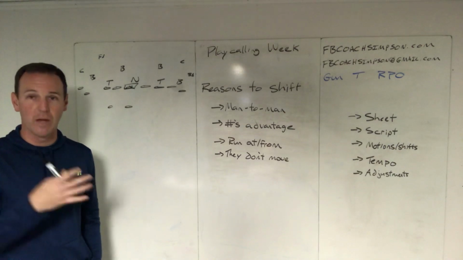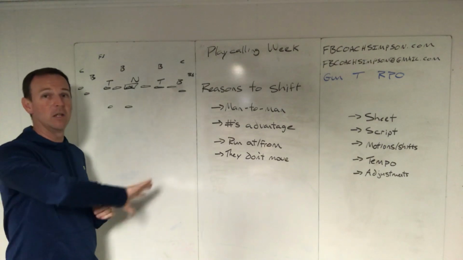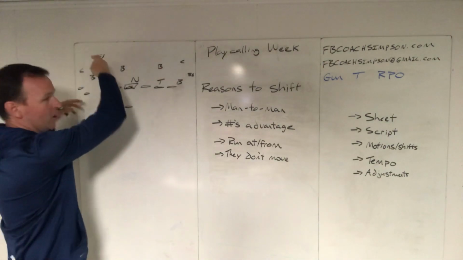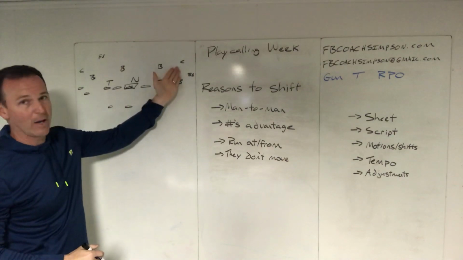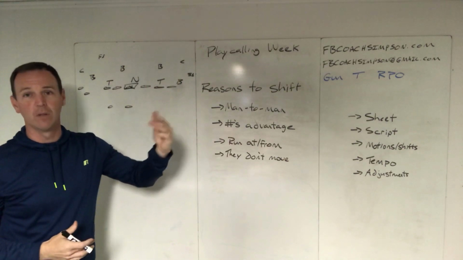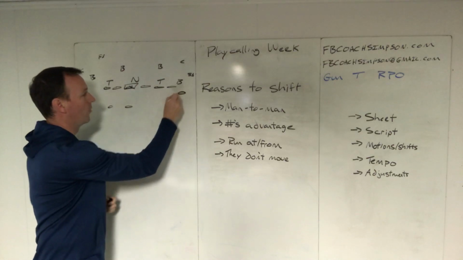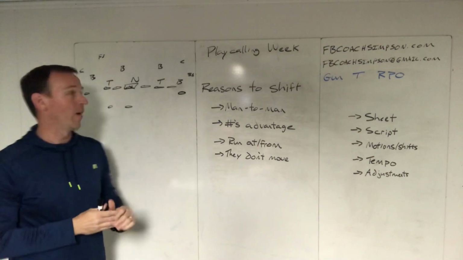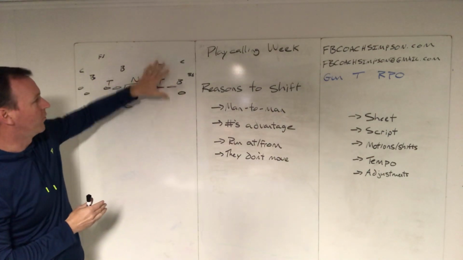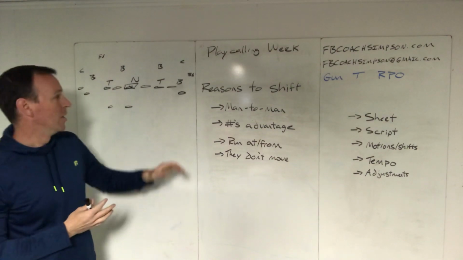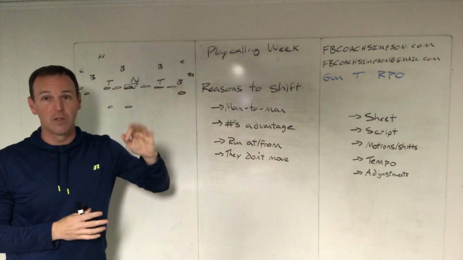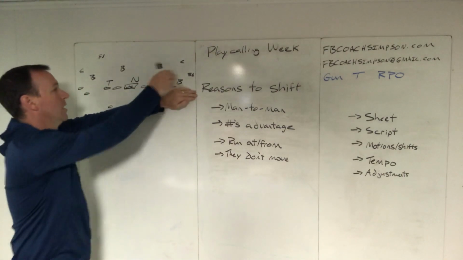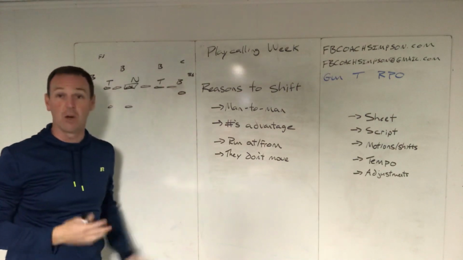Sometimes you can even move eligible guys to gain a number advantage back to the other side. A lot of times we can bring our wing over here and teams will overshift to the trips, and now we'll run back to the wing side. Here's what I look at with numbers: if we're even, it's not awful, but if we're even and it's less guys, that's better. If I have 4 blockers to block 4 guys, that's not terrible, but if I have 3 blockers to block 3 guys, that's easier. That's one less guy to screw up. So sometimes you can take a guy out to get them to overshift and block one less player.